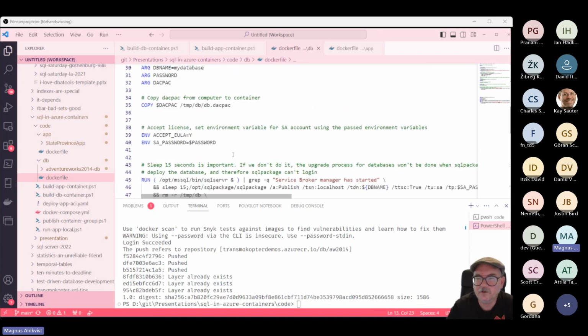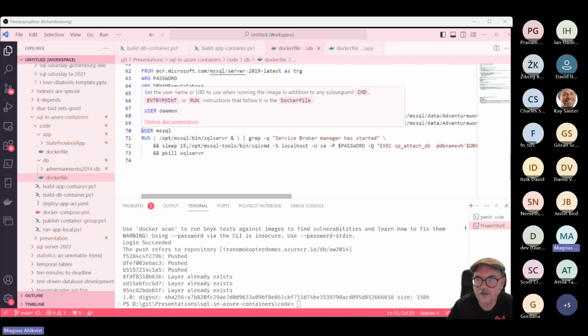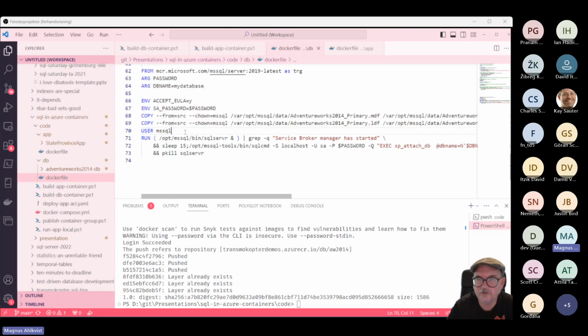So therefore, I'm doing these copy commands down here. And then I switch back to become the user mssql, and then I run SQL Server.